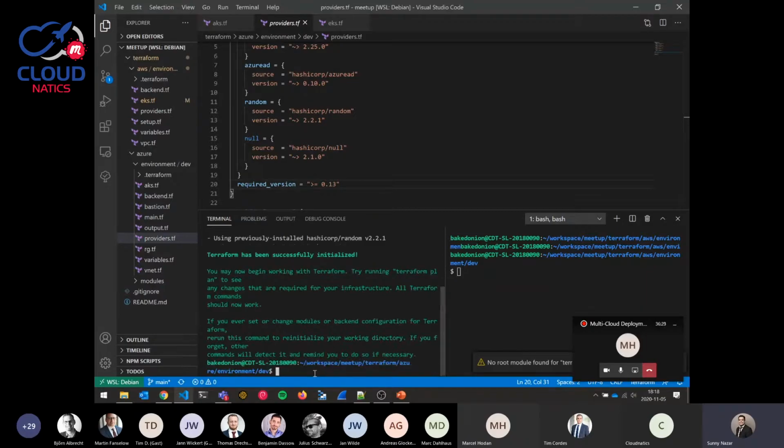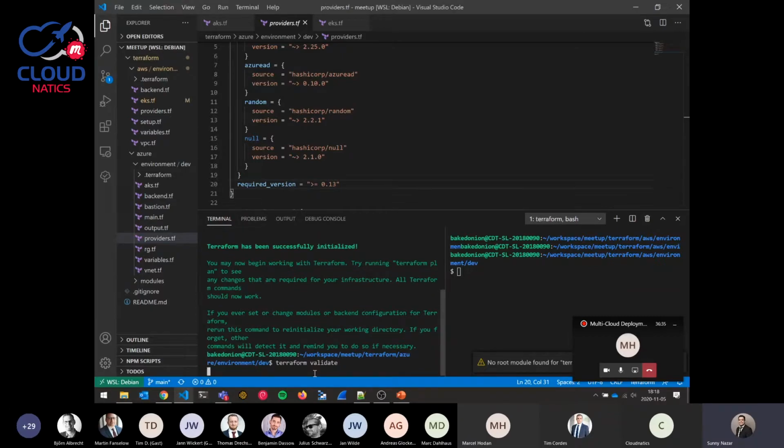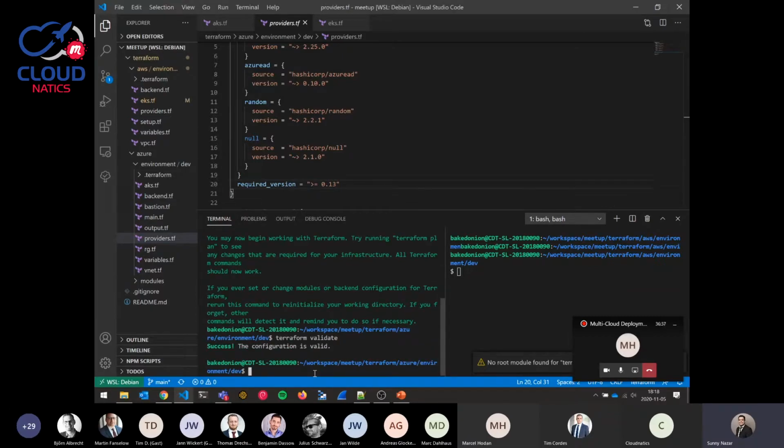Next we will run Terraform validate. What Terraform validate does is that it validates your configuration. It says whether your configuration is valid or not. Once we have a valid configuration, we can move to the next step, Terraform plan.